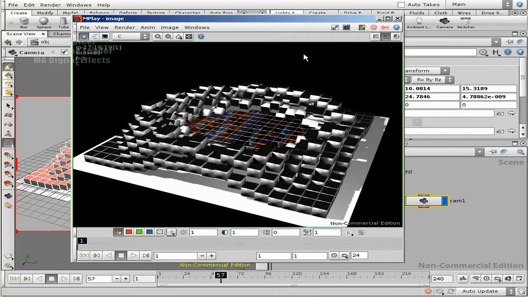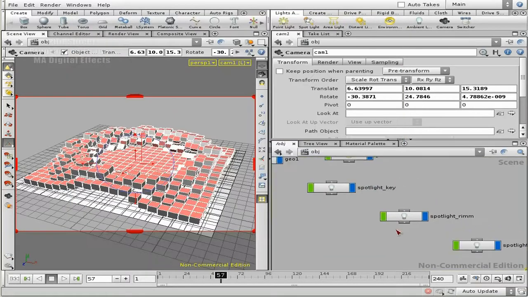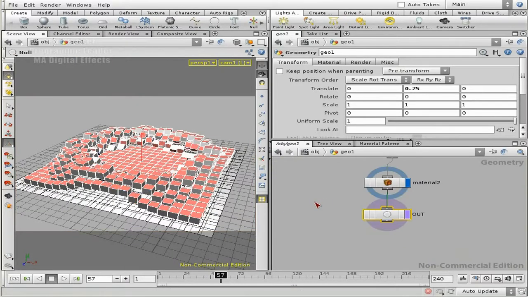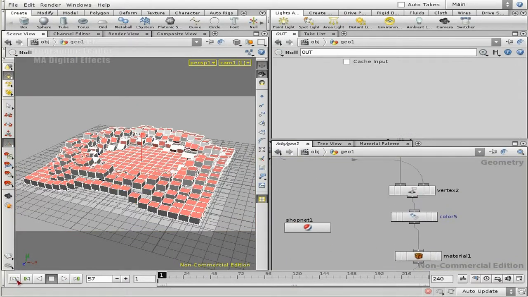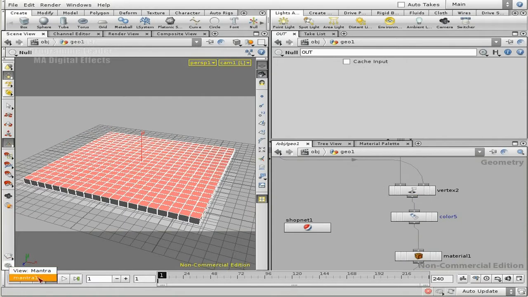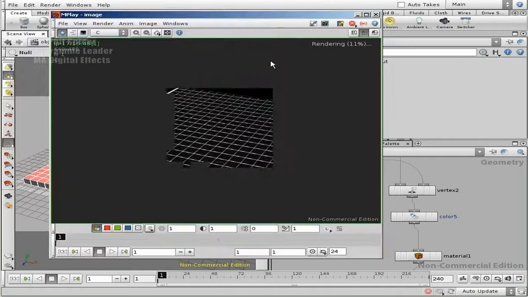Alright, that's a bit weird. It's a little bit black over there, so let's have a look what's going on. Probably something to do with the way that the UVs are projected. Let's have a look. I'm going to rewind this and do a little test render, because I probably forgot something with the groups or the UVs that are being messed up a bit.